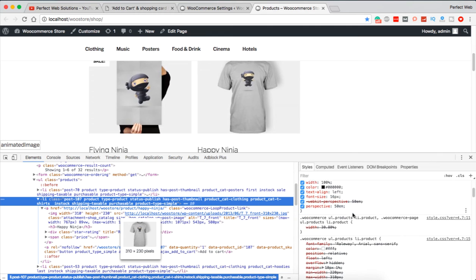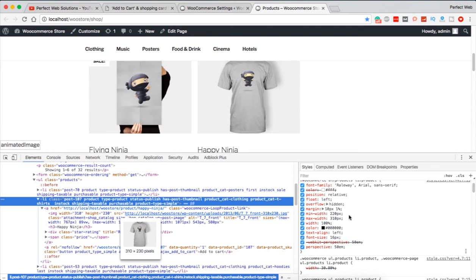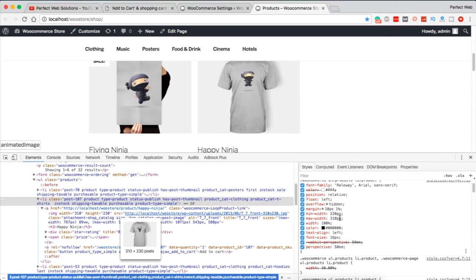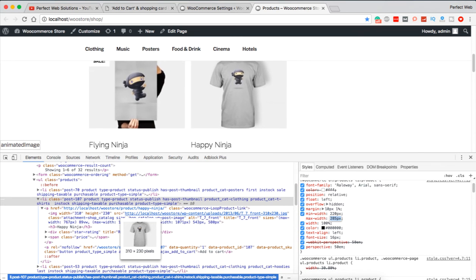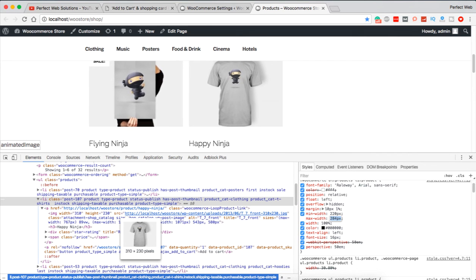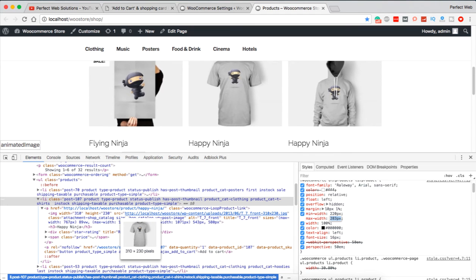If I look here, they have given 100% width, so it means that minimum width is 2 and maximum width is 310 pixels. So if I reduce this width size, let's see, yeah, it's 283 max width.